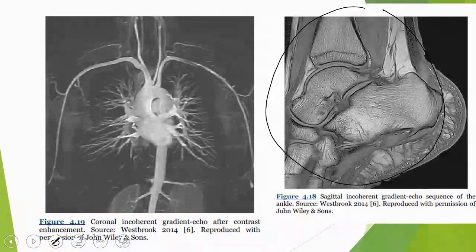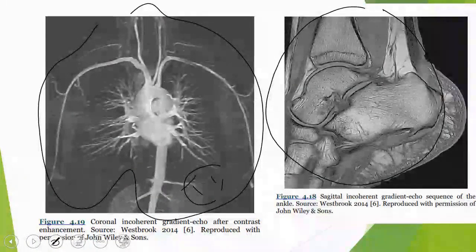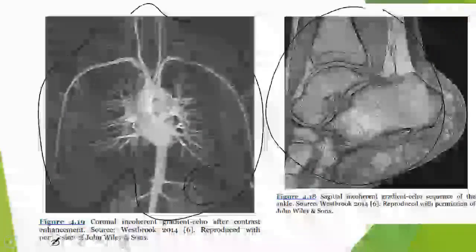For example, this is after contrast enhancement, such as after the injection of a contrast agent, resulting in this image. The T1 weighted image is when you inject gadolinium, injecting contrast, a dye, with what is referred to as spoiled gradient or incoherent gradient. The main aim here is that you are focusing on the transverse. Right, doctors?